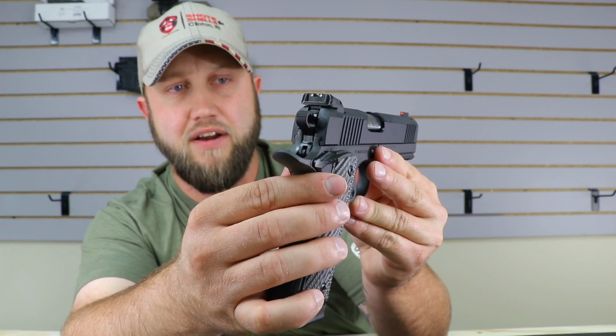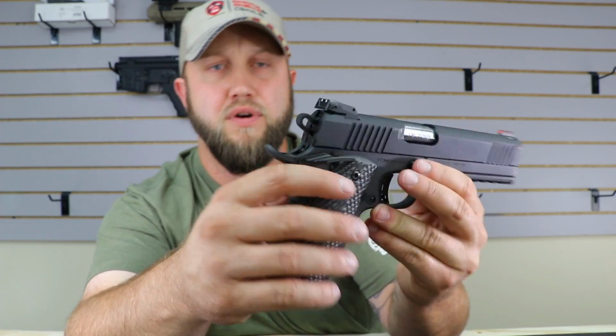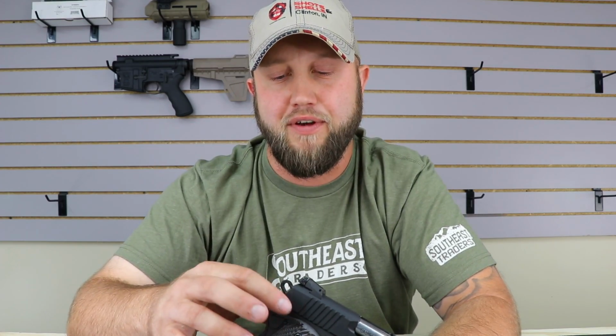So moving on, it does have your ambi safety on this thing. So for you lefties out there, it is going to work out really well for you. Me personally, I like to just have it on the left-hand side, but I am a right-hand shooter. I guess I'm indifferent about it. I would rather it not be there, but it's there, not a big deal. But I just prefer to have them on the left-hand side.